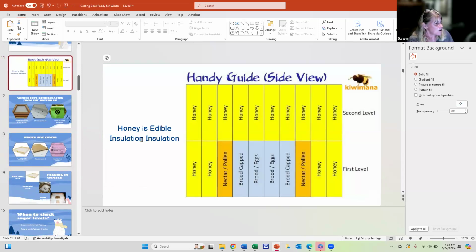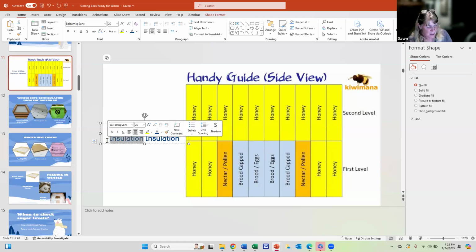And what you do is you kind of take the honey and you use it to make a tree out of your hive. So I like to try and put a couple frames of honey on either side, and that helps to insulate them. It has a really high R value. And then you want this whole top box in honey also.